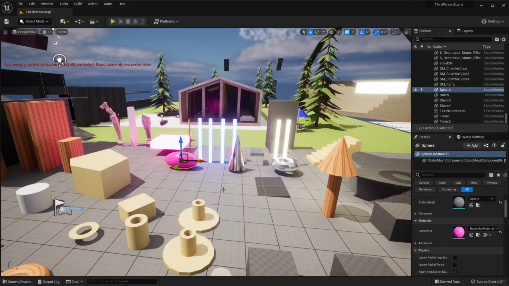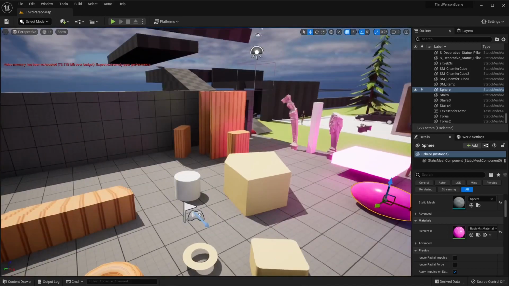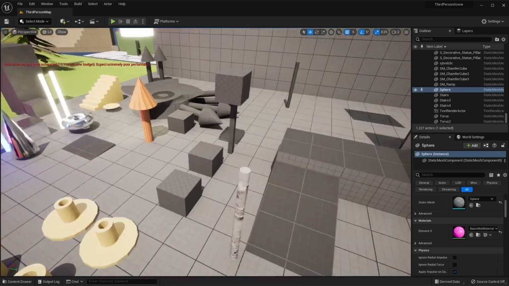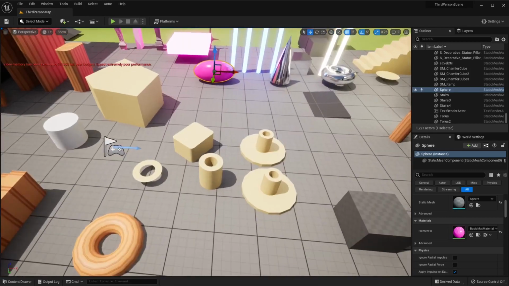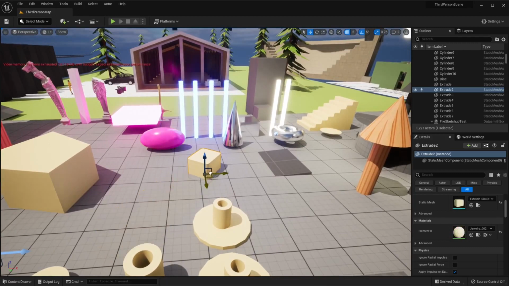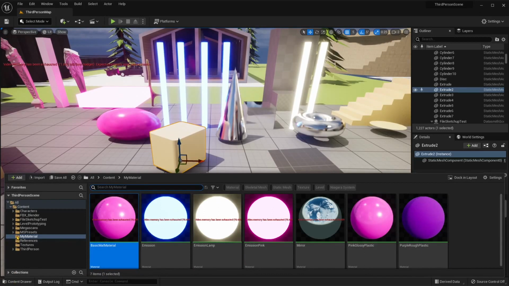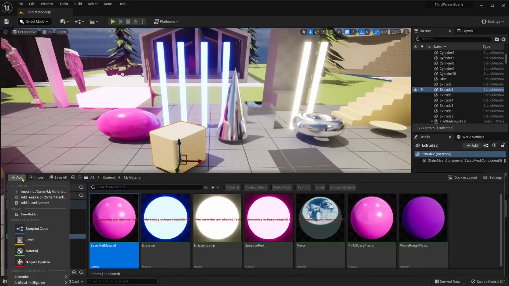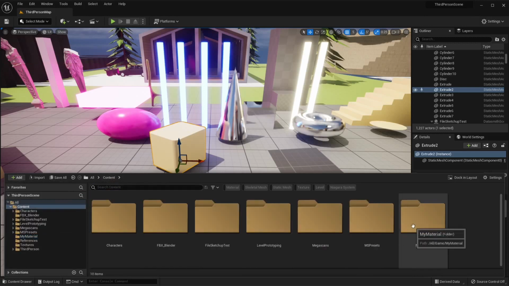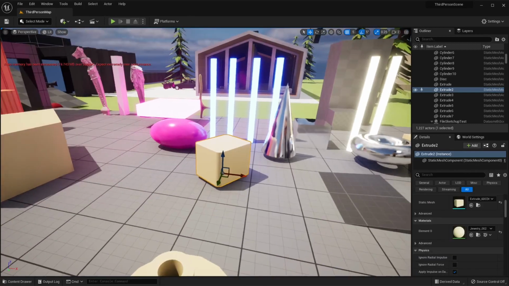Let's get started with a really simple material, which is going to be a diffuse material. I'm going to choose an object here in my world. These are the objects that we created in the video about the standard and simple objects in Unreal Engine. I can take this one, for example. To create a new material, I can go to the Content Drawer, click Add, and pick a folder. In my case, I've created a folder called My Material. You can see these are the ones that you are seeing right now.